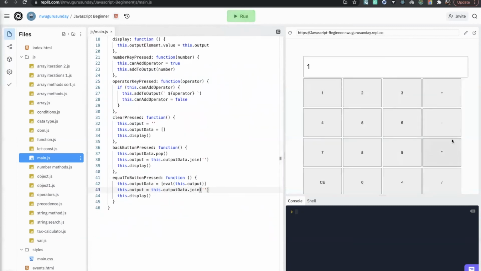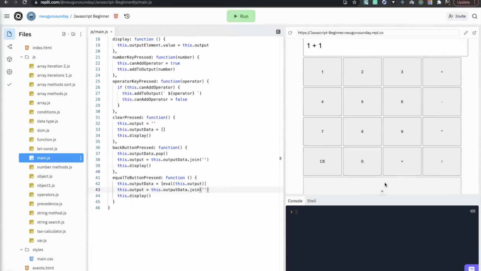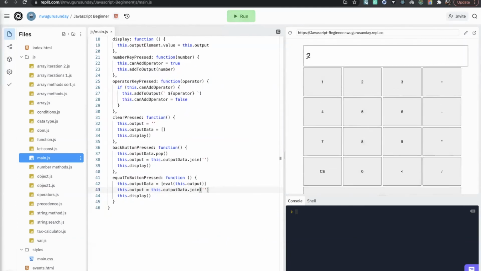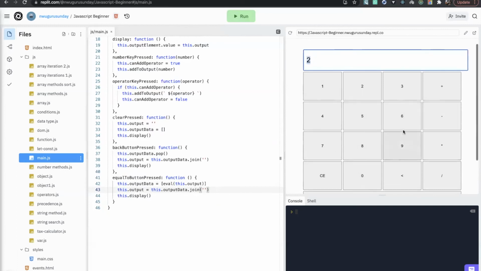So we do 1 + 1, and we call our equal to, and you see the result there is 2. Now, the reason why I assigned this to our output data and join it is because a user can decide to continue the calculation from the result.